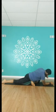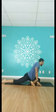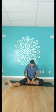On your inhale. Walk the hands back up. We're going to sit down onto that right hip. Swing your left leg around front. I'm going to face the camera from here. So we have that right foot to the inner thigh. Really try to shift forward a little so that you're on your sit bones here. Try to have the toes of the left foot pointed straight up towards the ceiling. So it's not open, but again, this kind of active internal rotation of the left leg. Right, shift the chest off towards that leg as much as you can.